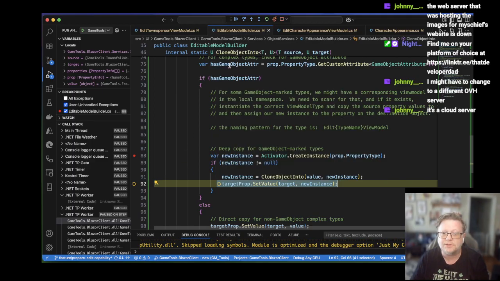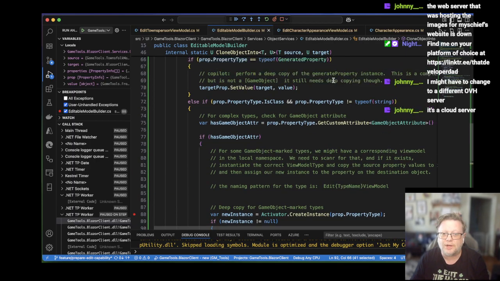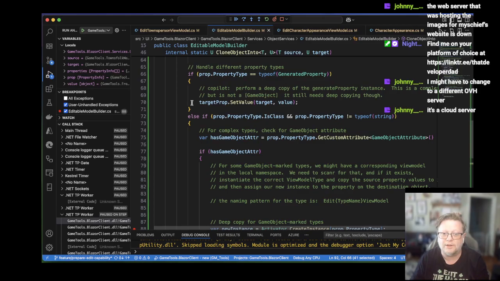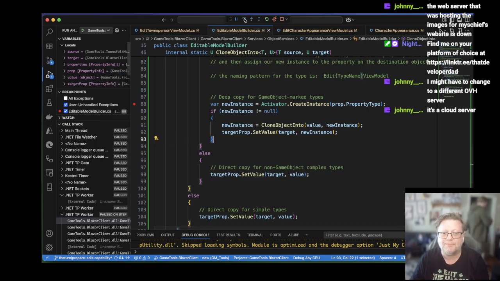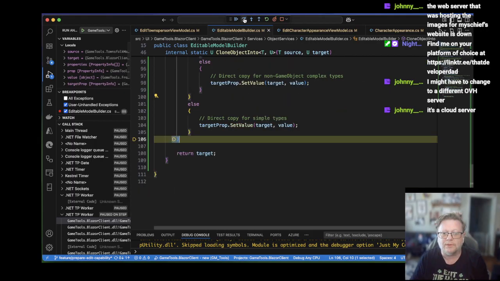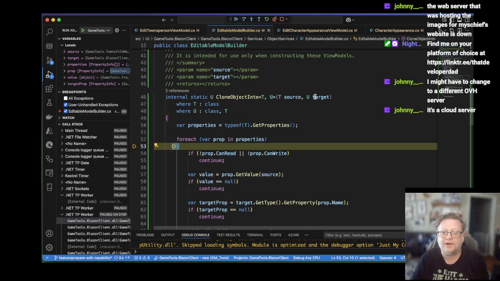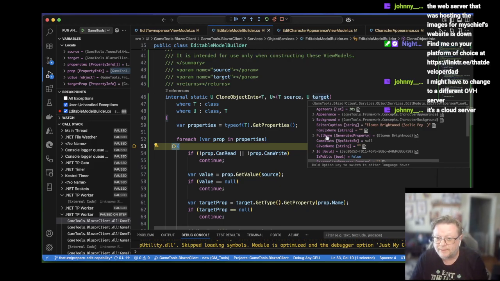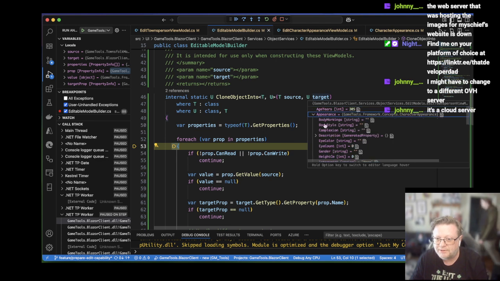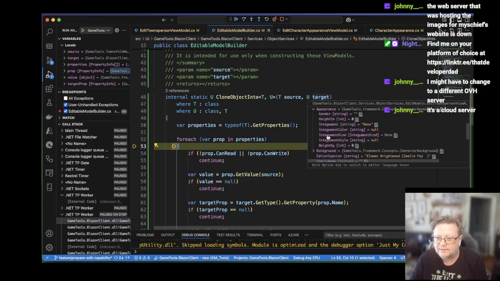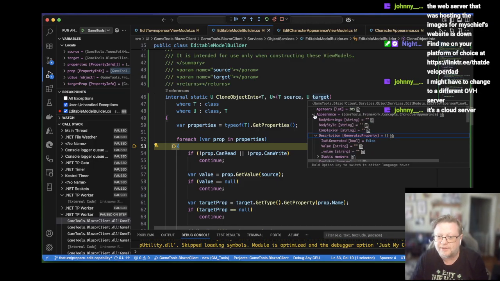All right. And target prop is coming from there, whatever. I'll just step. Keep stepping over. Now, target. Full name is there. Appearance, are we populated? We are not. We are not populating on appearance.